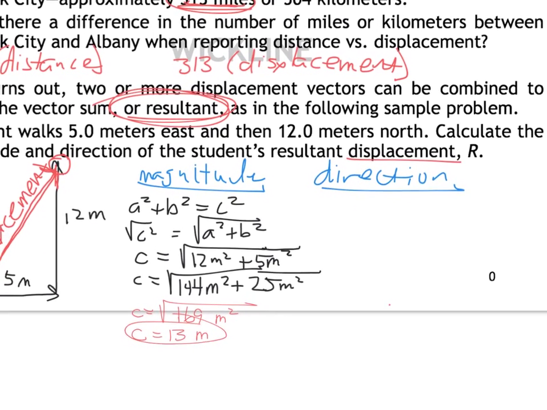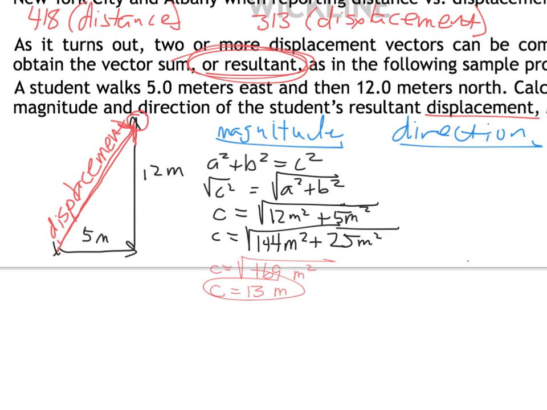but I also need to get the direction, and that's going to be an angle. And the angle that I'm describing is, I'll do it in blue, is this angle. And that's going to make this side A and that side B, and that'll make that side C. And then we can just find the angle using really sine, cosine, or tangent. But since we did just solve for the hypotenuse, one thing that you could do is to use tangent, because tangent will use side A and side B, and it won't use side C. So to use side A and side B, and those were both given, so I know they're correct.